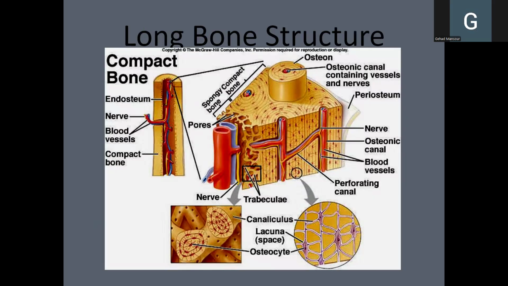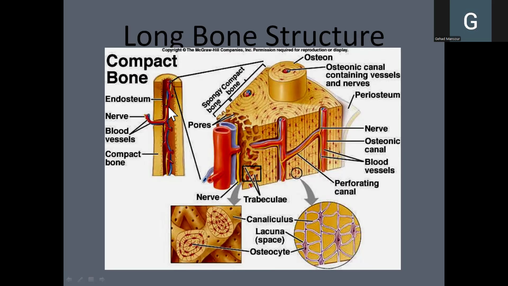Here we imagine that we have divided the shaft of the bone into two. And therefore you can see the periosteum, which is not labeled here, a layer of compact bone, and then the bone marrow cavity or medullary cavity. And then inside you have the endosteum. So here the endosteum is labeled, but the periosteum is not.